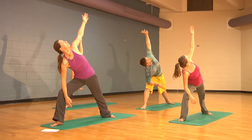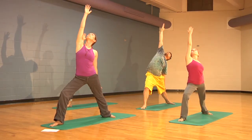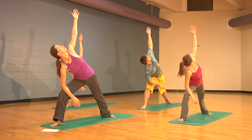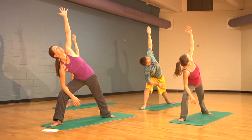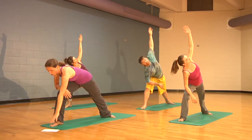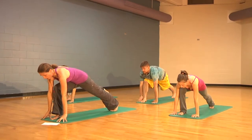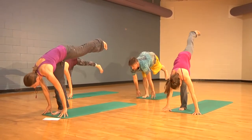One more time. Inhale, reverse it. Exhale, side angle pose. From here, you're going to take your left hand down to the floor and then the right hand down to the outside of the right foot. Roll onto the ball of your back foot and lift that leg off the floor into a standing split.